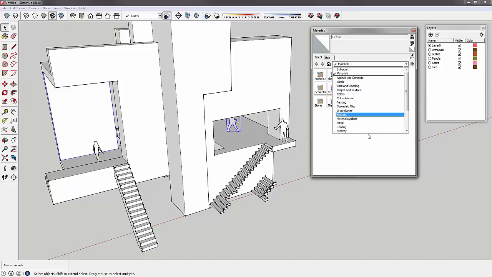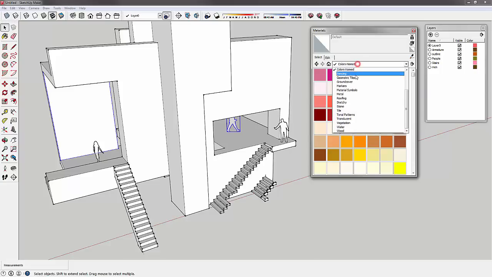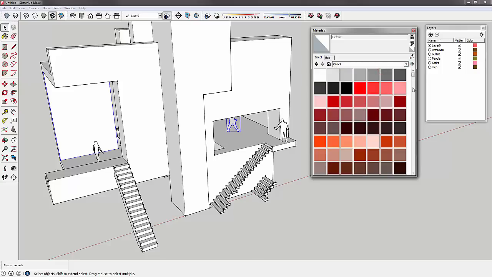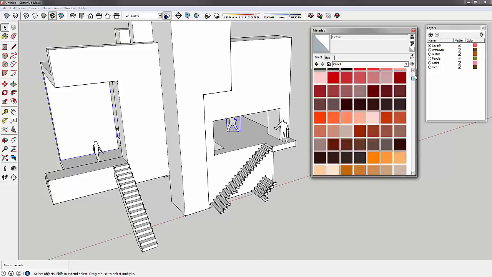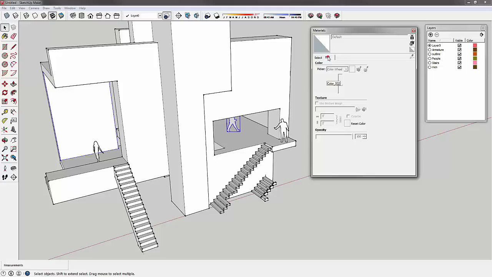I'm just going to use some colors for now. There are a lot of colors here you can choose from, and you can eventually make your own if you want to, by going to the edit panel.